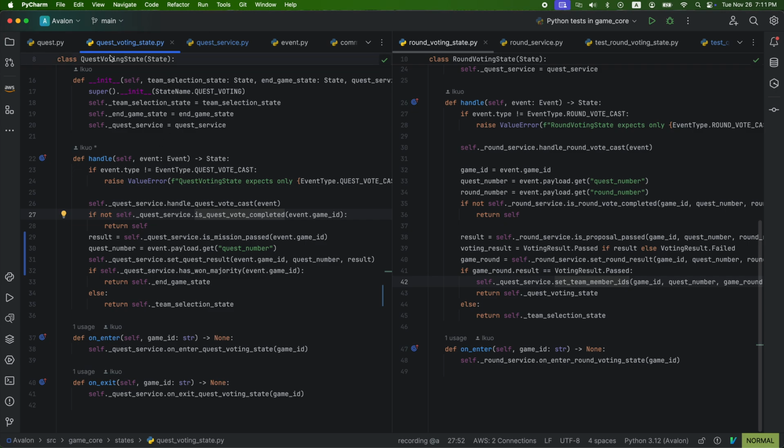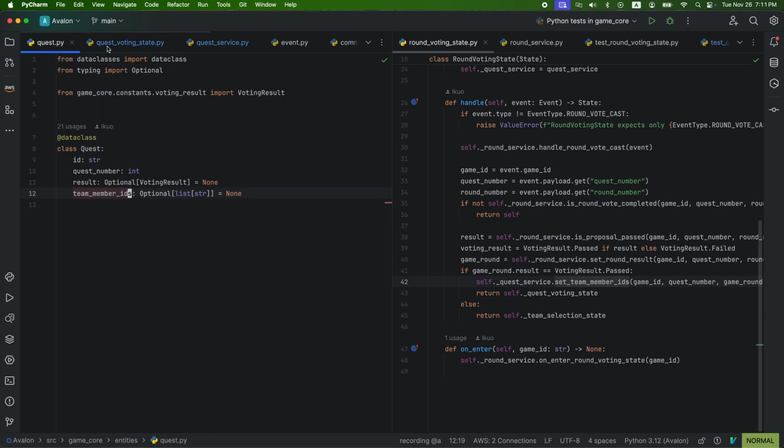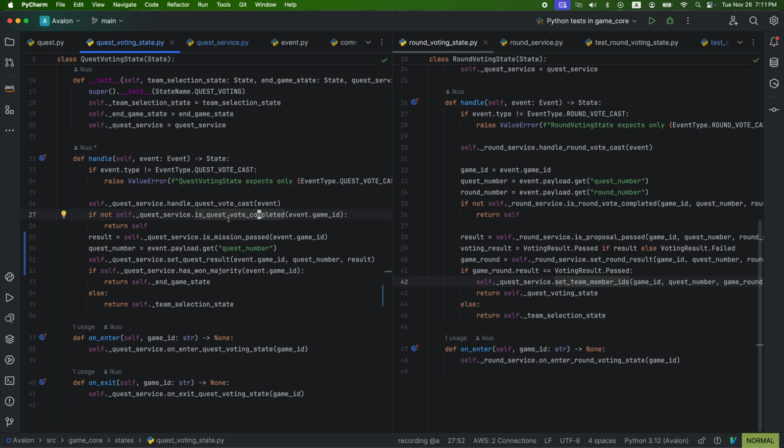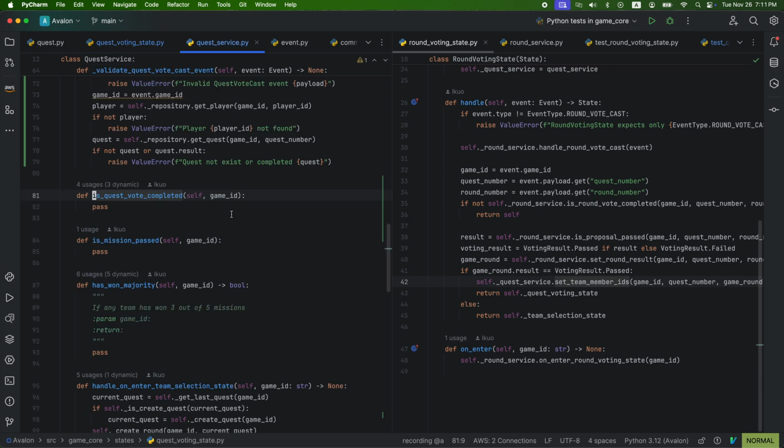What we need to do is two things. First, find how many votes we have for this quest, and second, compare the number of votes to the length of the team member IDs of the quest.